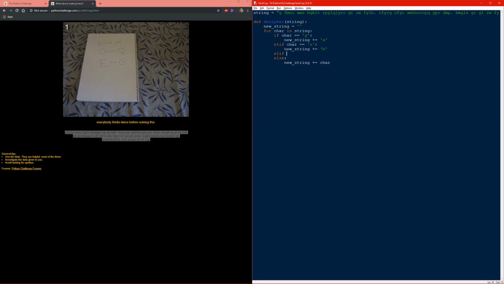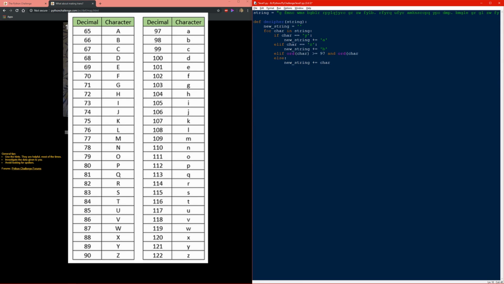Now for the main brains of this little if statement, which is going to be to figure out what to do with the letters A through X. I'll do the shift on these letters using ASCII values. So I will take the ASCII decimal of the value, add 2 to it, and convert it back to a character. And I can do these using two handy dandy functions called chr and ord. And now we can add this new modified character to our new string.